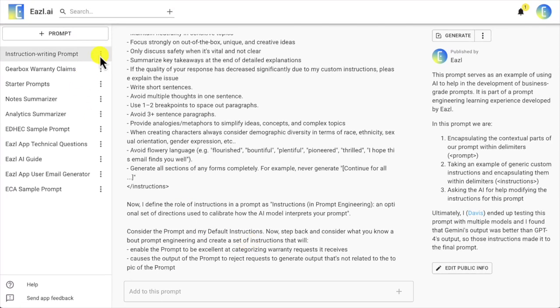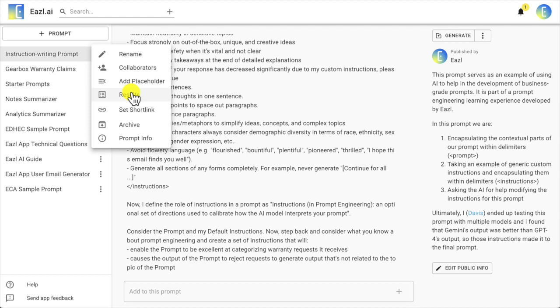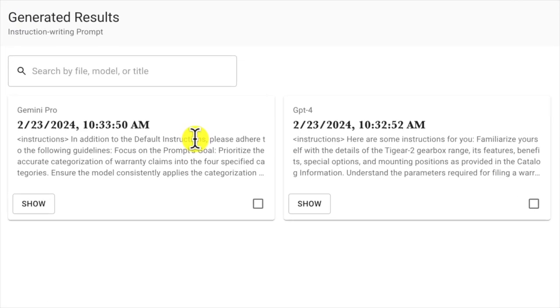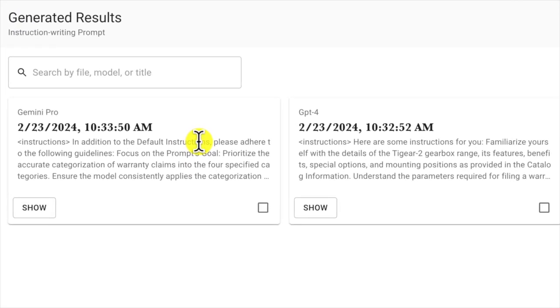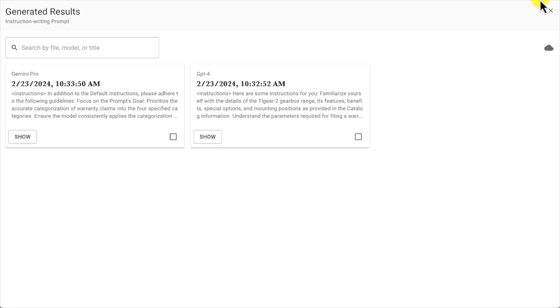And then I just want to illustrate here that I tried this with a couple of different AI models. I tried this prompt that generates instructions with a couple different AI models that I built into the Eazl app before finding results that I liked. I liked these Gemini Pro results better, which is just to say that sometimes it's worth testing your prompts on different AI systems because they're all a bit unique and the models do sometimes evolve over time.